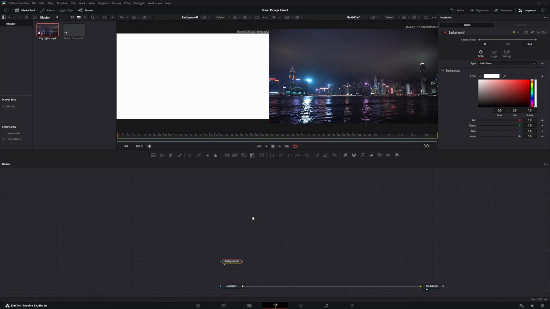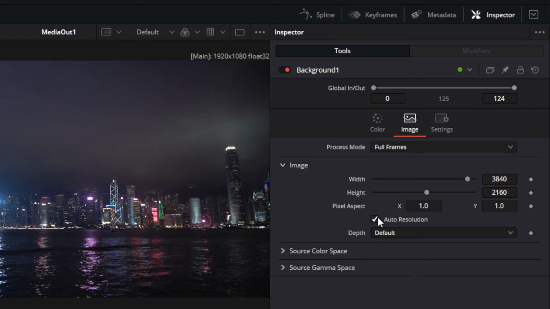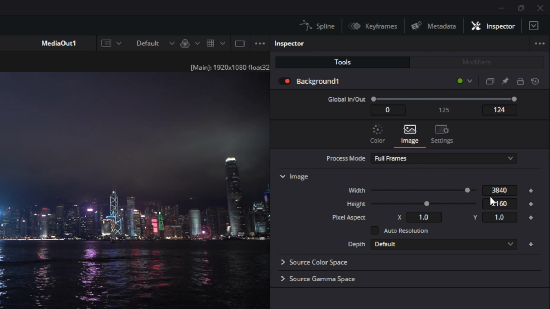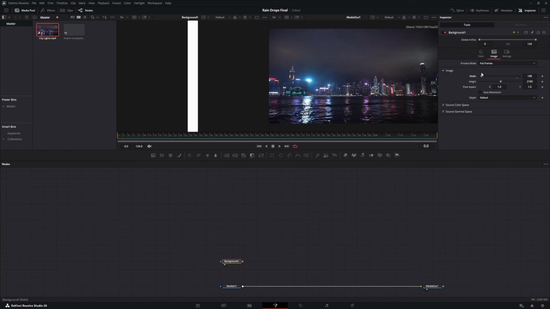Since we're going to be just designing some particles, we really don't need for this to be full screen. So we're going to go over to our inspector tab and click on the image. We're going to make sure the auto resolution is turned off. With that, we're going to drop this width down, and while we drop it down, it's going to change the width of this particle system. We're going to put it at about 130. That's just where the raindrop streak is going to actually end up going inside of. So this doesn't need to be that fat.